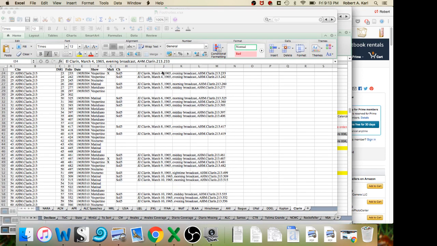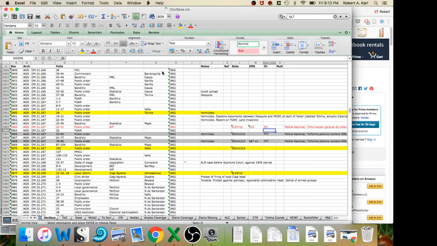Here's my comprehensive index, what I call the doc base. You'll note at the bottom that each different archive I've used has its own tab, and the AGN tab is the most extensive. So again, you've got our dummy column, the archive information, collection, subcollection. Here I've grouped together the folder and box number, which I wouldn't do again.